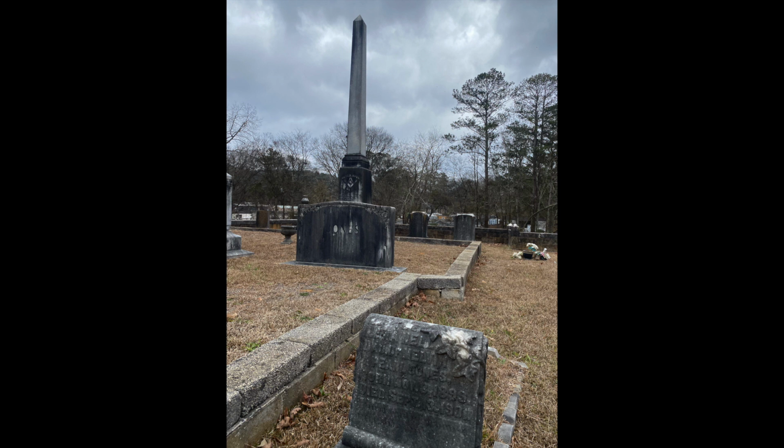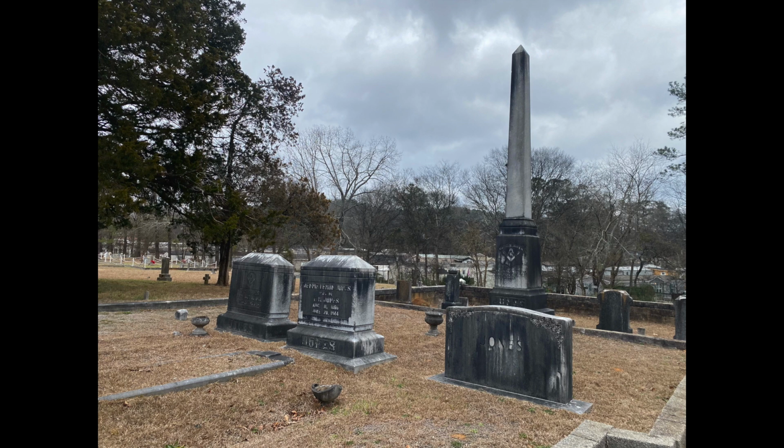But this cemetery was really cool, and I did not even expect to catch any EVP. I was literally scrolling on my phone just listening to the playback in the editing process, because these are pretty easy to edit, and was not even looking at the computer while this was playing. And I heard it, and I was like, what did I just hear? And I played it back. We played it back a couple of times now.